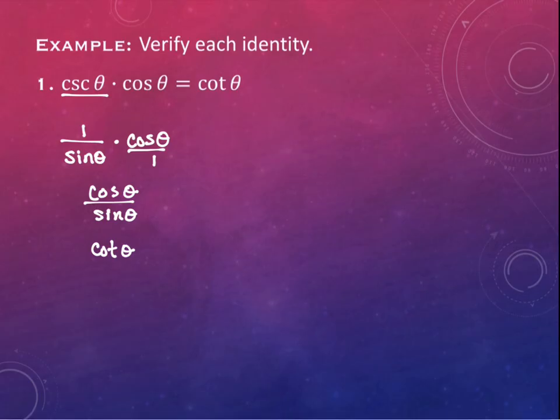And what we used are 2 identities here. We used a reciprocal identity at the beginning, right? This piece right here was a reciprocal identity. And when we got to here, it was a quotient identity. Do you have a question? Yeah, so what other steps could you have taken?